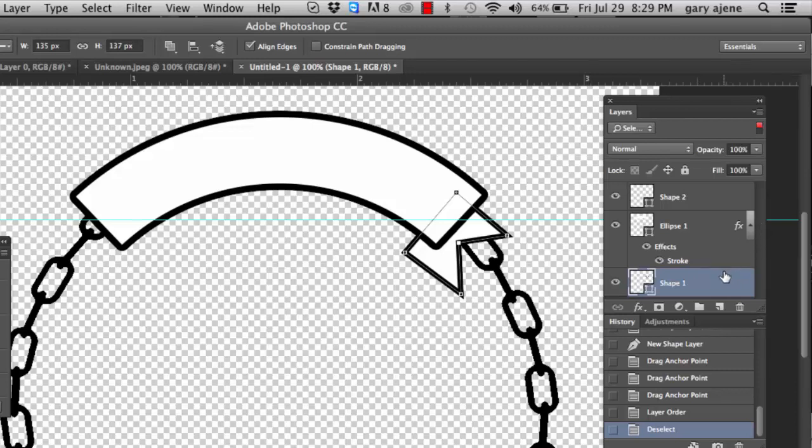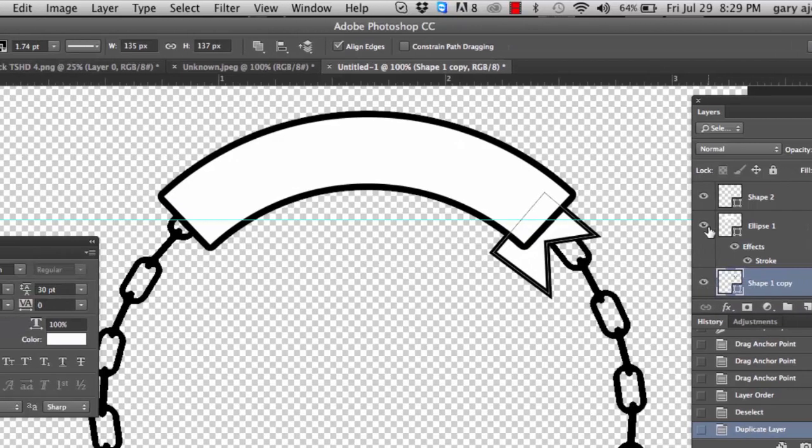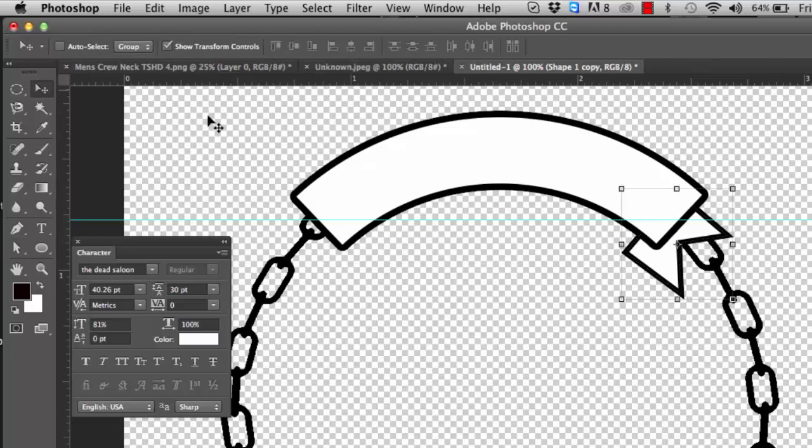So how am I going to do that? Draw it again? No, we're going to make a copy. I'll pull that down to Create New Layer, and it makes a copy. We're going to go over here to our move tool and move that. It made a copy directly, exactly on top of the other one, so you can't tell until you move, okay?